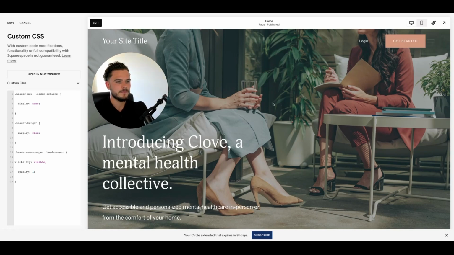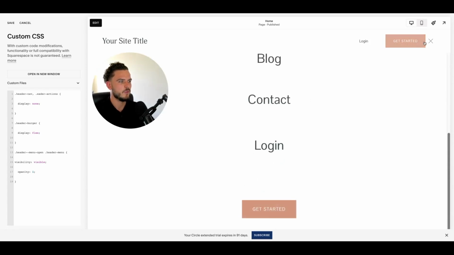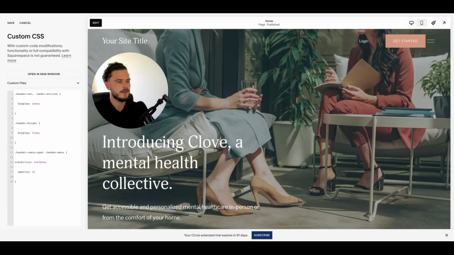Header action. This is one which you may want to experiment with because it keeps the button and the login. So if you are working on a site or you're building a site that has a really strong call to action and you don't want to hide the button at the bottom here, if you want people to see the button straight away, then this allows you to utilize the burger menu and also keep your CTA and your button at the top there. And obviously display none is just hiding this, so it hides it and you can access it within the menu.